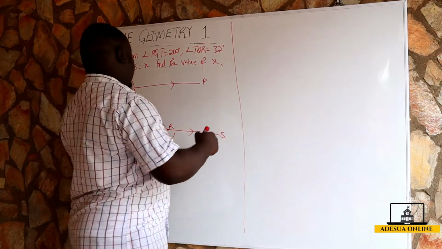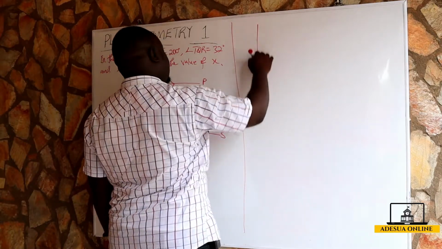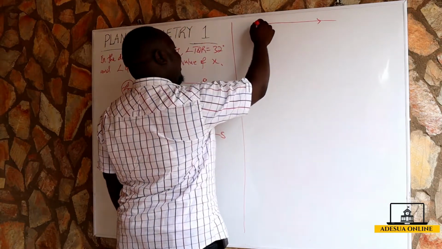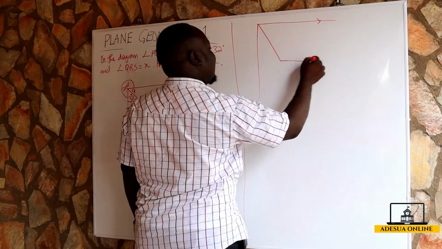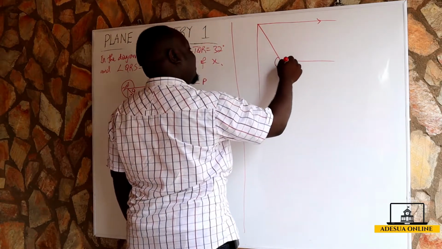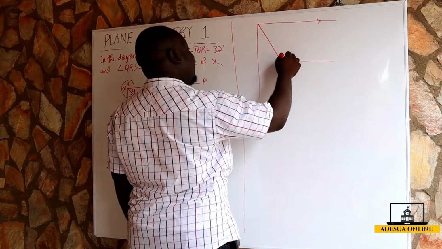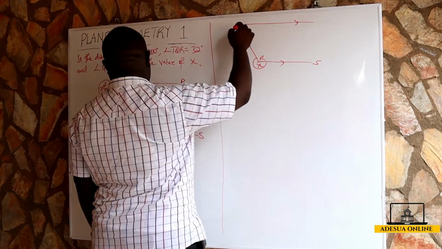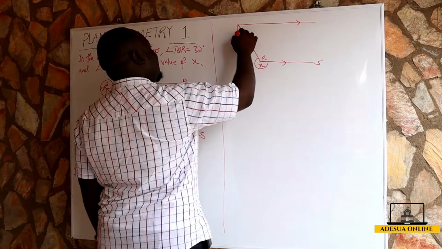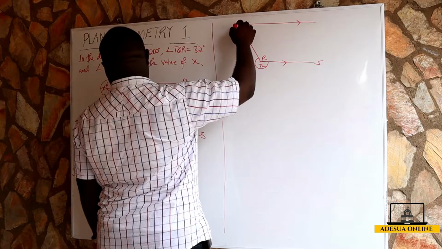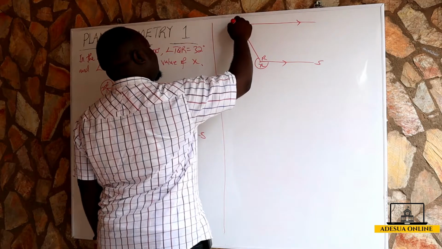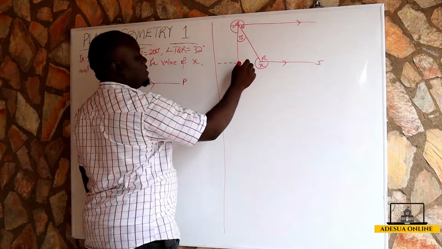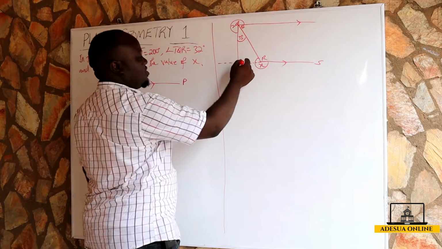So what we need to do is, maybe we need to draw this again. Let me just do a simplified one here. This is parallel. We have a straight line here, another straight line here. This is the angle X. This is the point R. This is parallel to this, and this is S. So we have 32 degrees. This is the point Q for this point, and then this is 200 degrees. So let's try and draw another parallel line here. Okay, this is also parallel to this. So this is parallel to this.